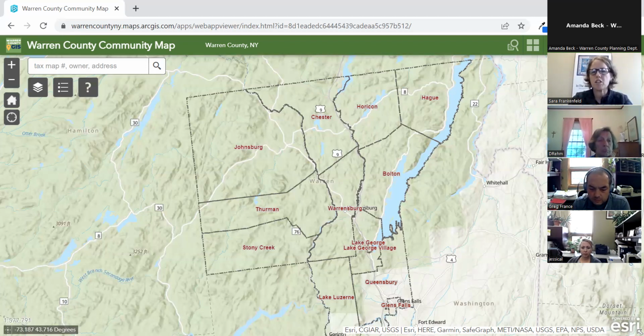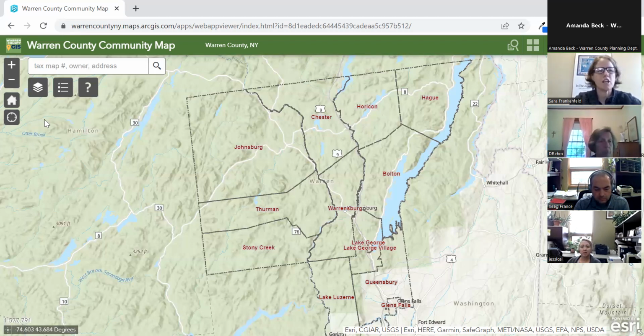It's also location enabled. So if you're using it on your phone out in the field, you can find yourself using this locate button right here. This is not going to work right now for me because I don't have location services enabled on my laptop, but this should work on your phone and zoom you right to the location on the map where you currently are. So that's nice if you're doing field work.